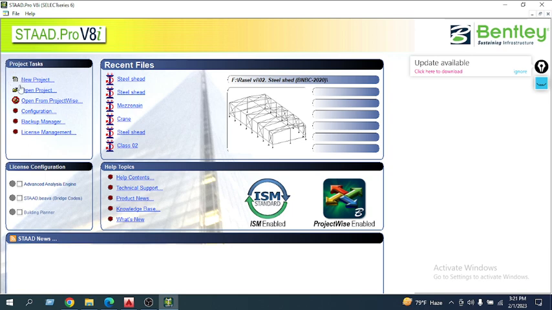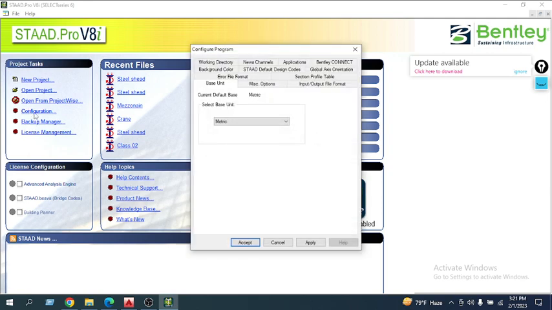If we want to start a new project, then we click here, and if we already have a project, then we open this file. The fourth one is configuration. We can modify our unit conversion or something like this. Here we will click on the configuration, then we see this type of screen.